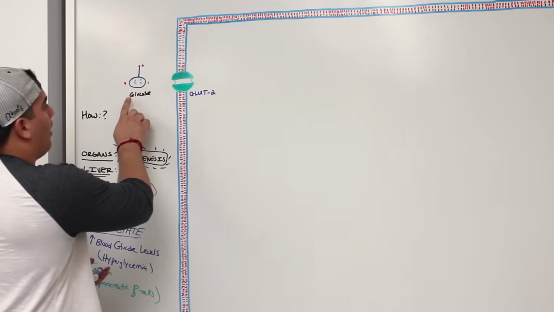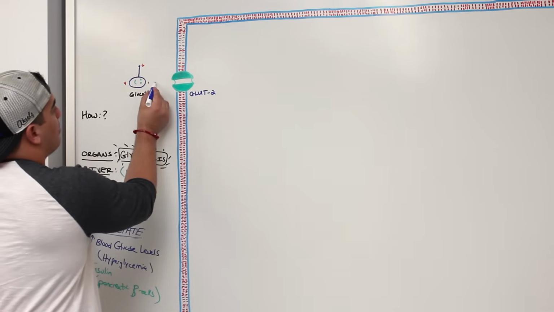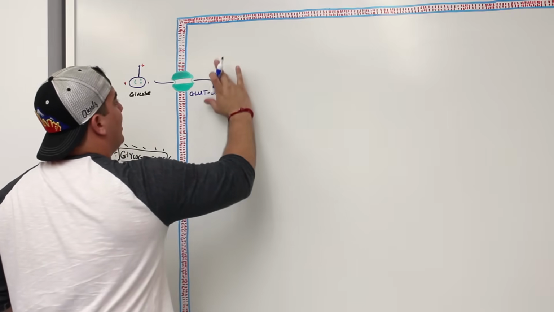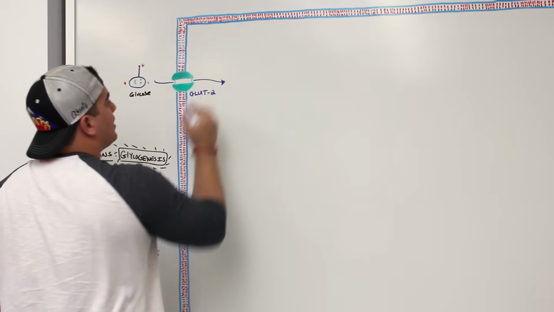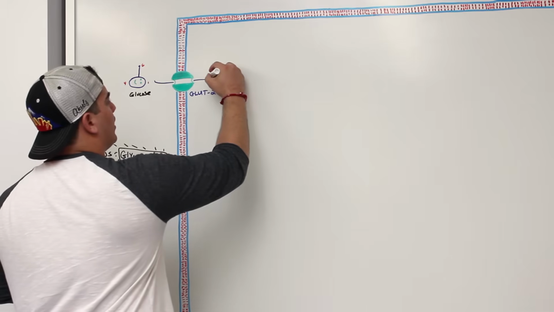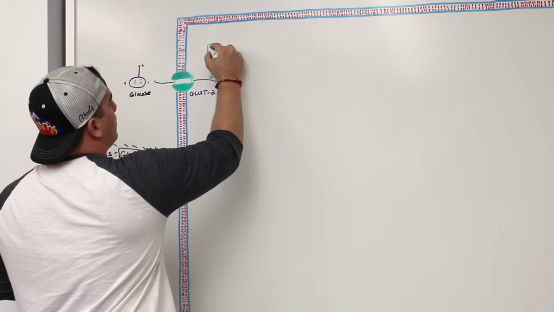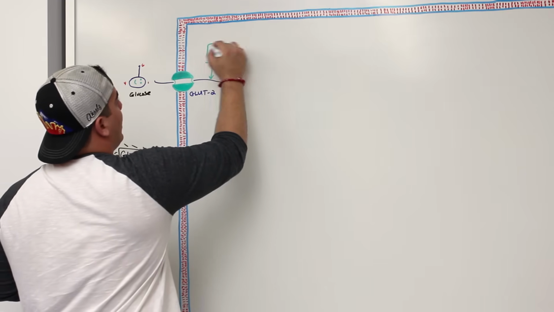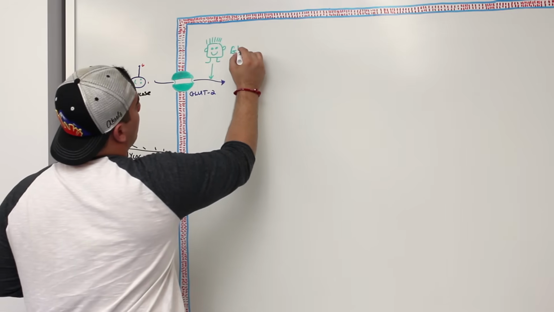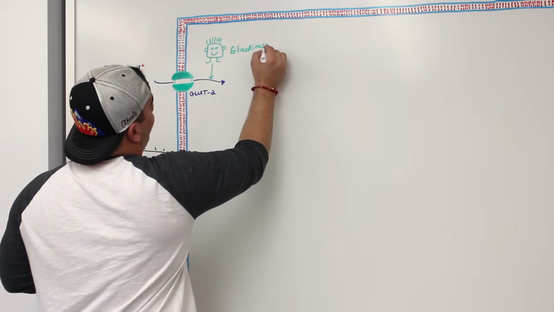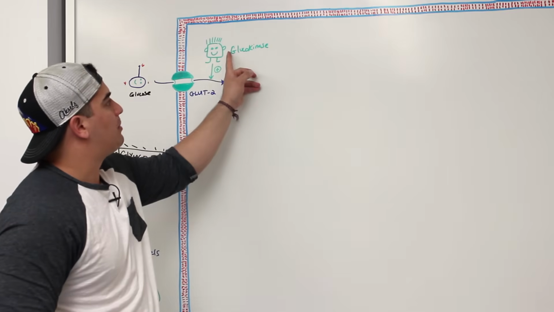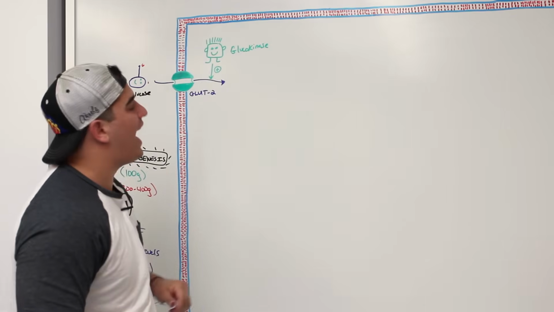Okay? But now what's going to happen as a result of this is this glucose molecule is going to get brought into this cell. So now the glucose molecule has been brought into this actual liver cell. As it's brought into this liver cell, it's going to be acted on by a special enzyme. What is that enzyme that's going to work in this step right there? This enzyme right here is ready to help. If it's in the actual liver, it's special. This enzyme is called glucokinase. So glucokinase is stimulating this first step here. But remember, glucokinase is specifically for the liver. If it was in the muscles, it would be hexokinase.